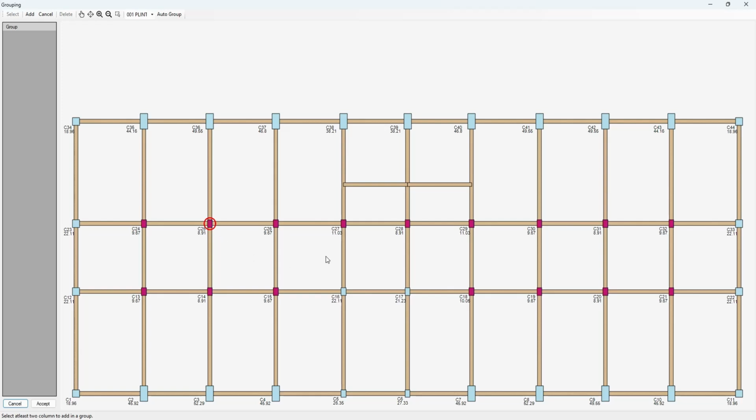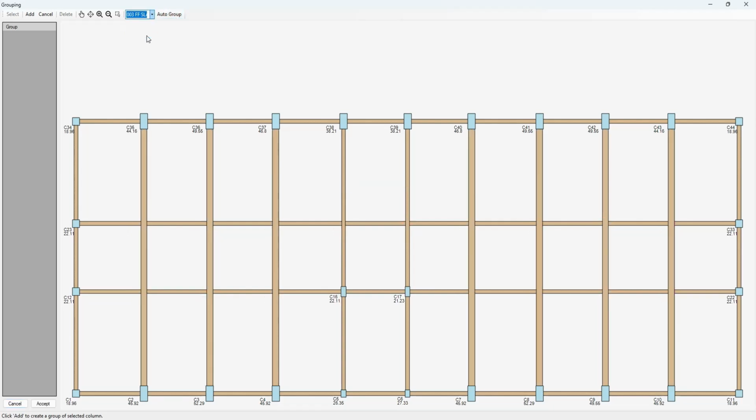nearby reinforcement requirements, that is, this one as well as this one as well as this one can be in one group, or you can just add this one also. It gives you that the C26 column will require on an average 9.76 cm square of reinforcement. You can auto group the columns. In the auto group it will group all the same sized and same level columns. You can change the level from here to GF slab or first floor slab.